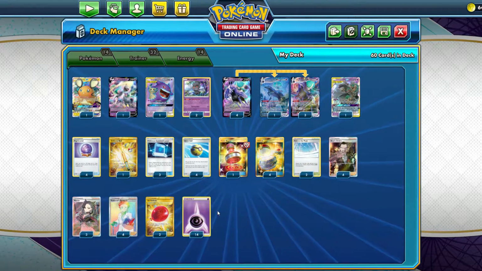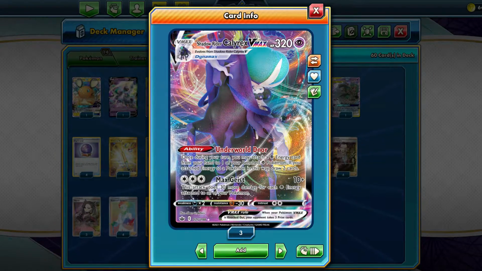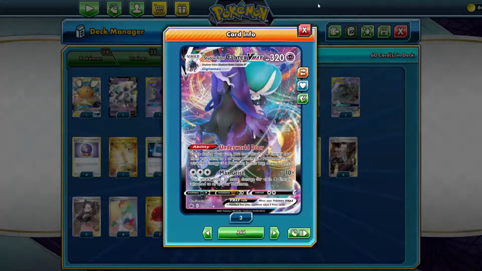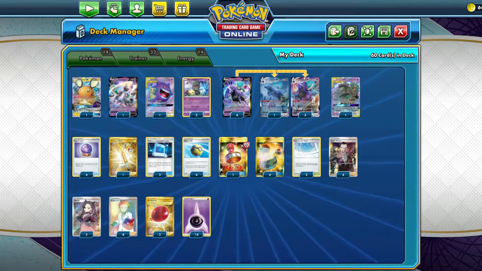We play 14 Psychic Energies, no Horror Energies, because we want to be able to utilize Underworld Door as much as possible. And yeah, that's it. That's all I have to say for the list, and let's get into some games.